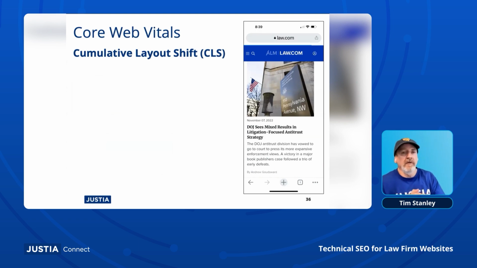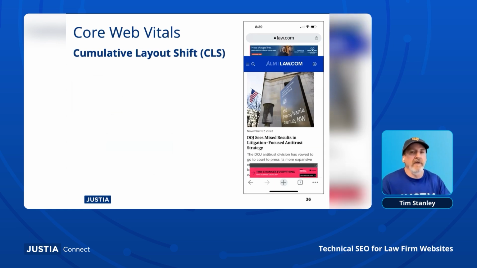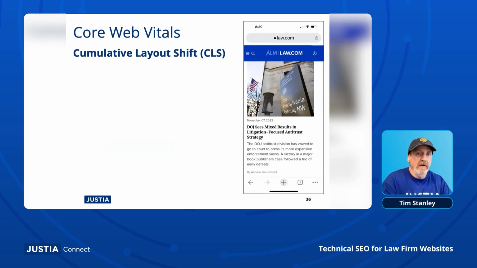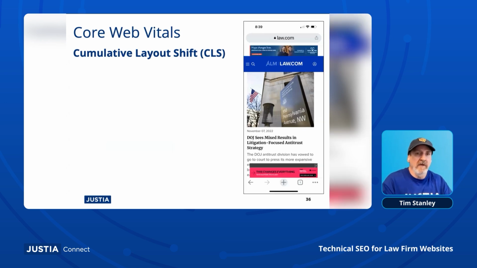Last one. And there's only these three that are determining the Core Web Vitals measurement, right? So we've got the biggest paint area. It's got to be very fast when someone clicks on something. The last one is cumulative layout shift. And what this is, someone clicks on something and everything moves around. Like law.com, right? I go to law.com, I load up their site, I click on something and suddenly everything moves down, right? Because they're running an ad at the top. It's not immediate. The page loaded, 1, 2, boom, everything shifted down. That's a bad user experience.